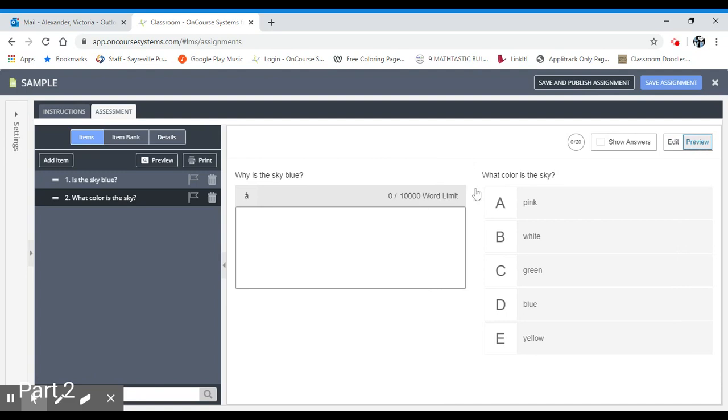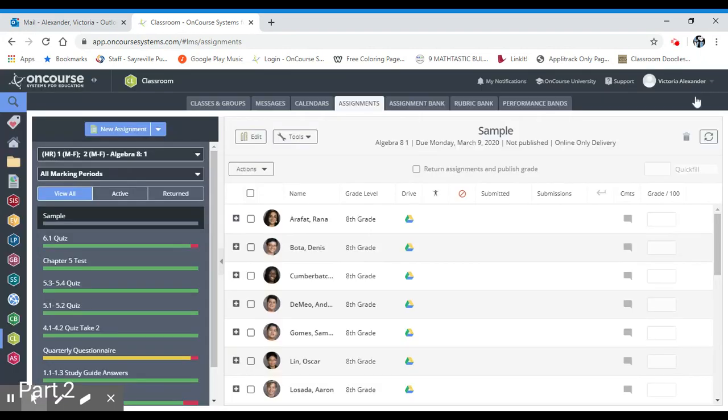If I preview the question, this is how it will look when my students see it. Notice this is 0 out of 20, meaning each of these is worth 10 points apiece. If I exit out, you will see on the left-hand side, it does say sample. This is the assignment that we just created.